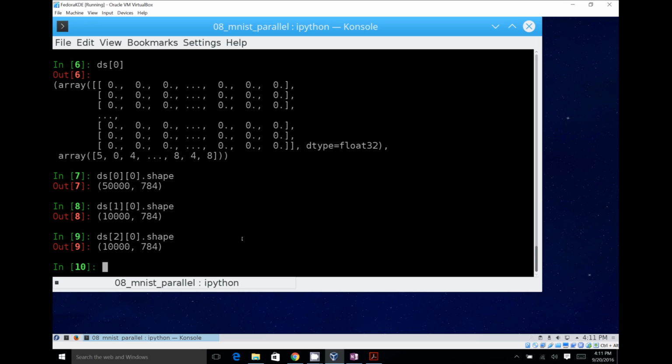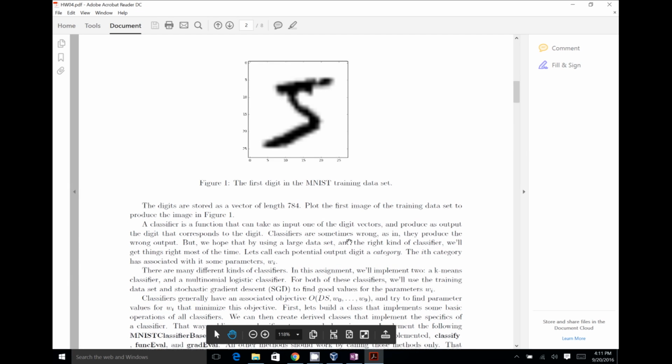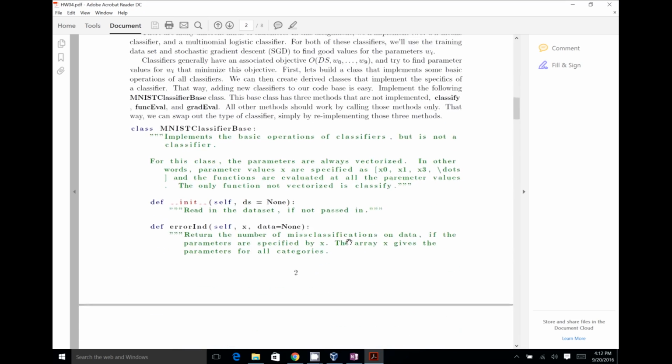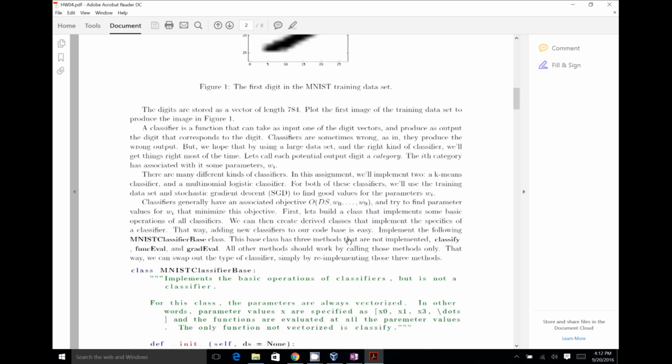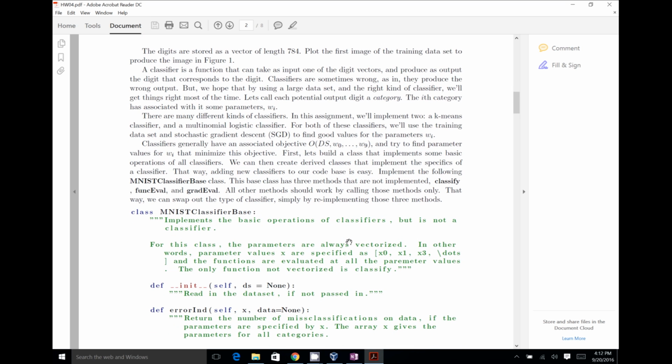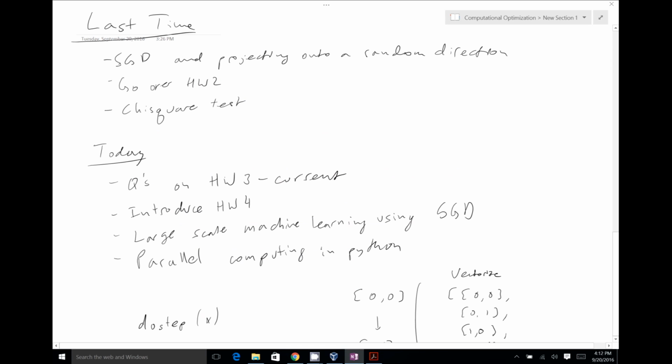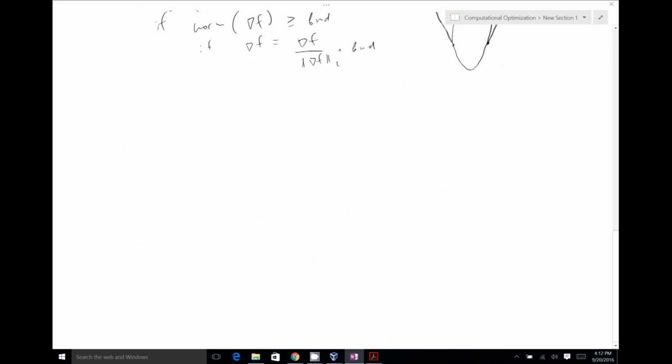Okay, so let's discuss how one might go about taking an array of these numbers and producing the actual digit that corresponds to those numbers. And to do that, we're going to build a multi-class classifier. Okay, so I have to introduce you to some basic machine learning terms. And these are useful to know, and it's one of the reasons why I picked this homework assignment. Because quite often, you'll be asked these terms in interviews, okay?